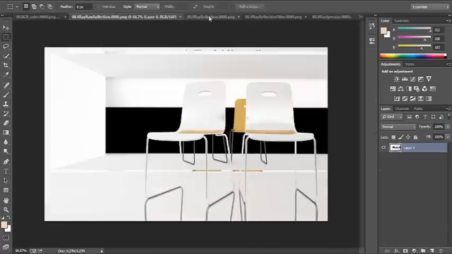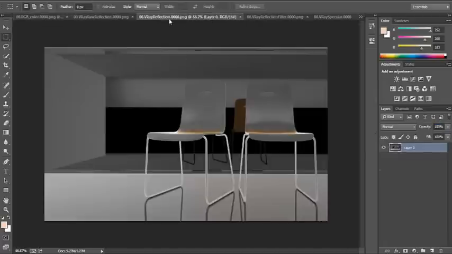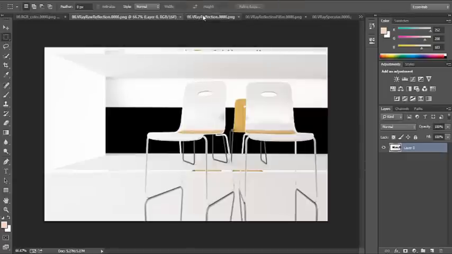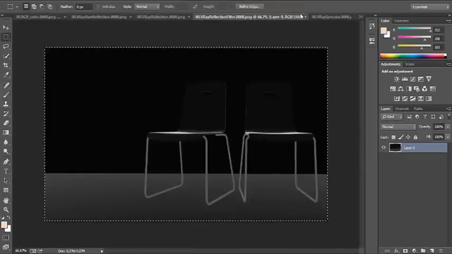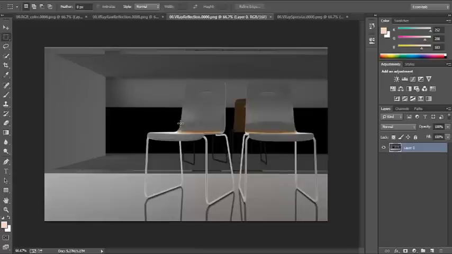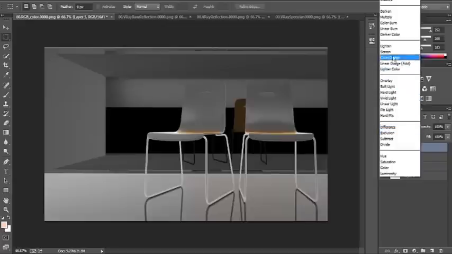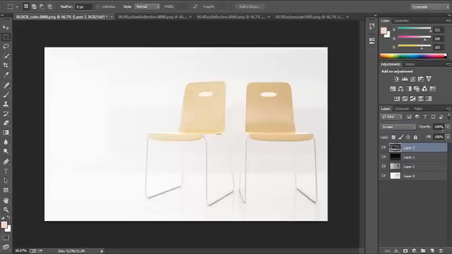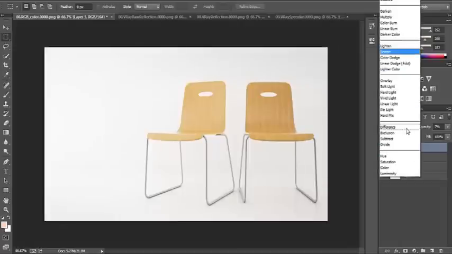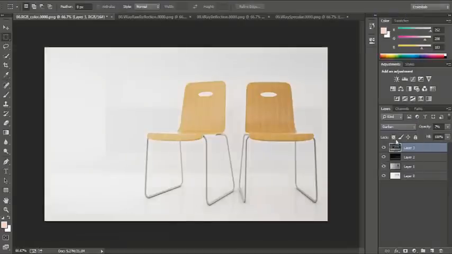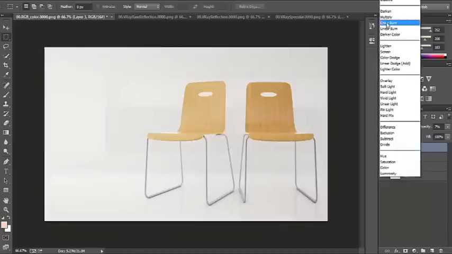Let's take some reflection filter. I don't think that this reflection will work. Okay, let's try it. Control C and Control V here, and make it screen. That's too much, I think. Not that. It's not making that. Or multiply. Sorry, multiply.